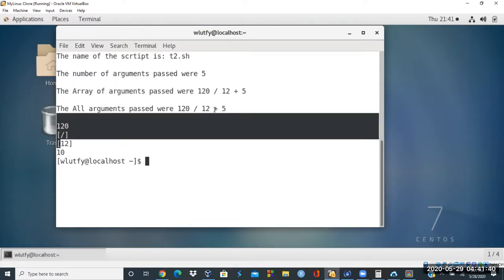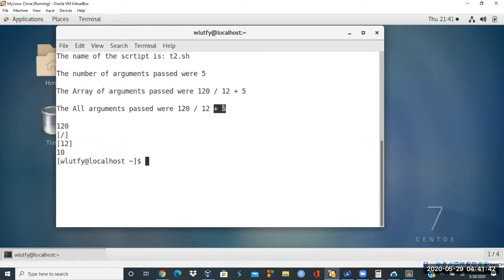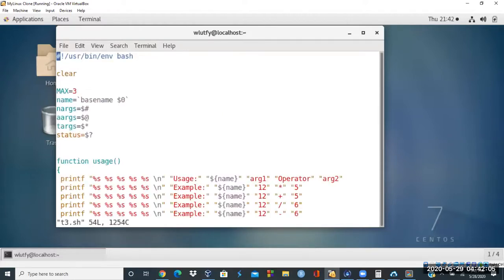So the next step is to accept more expressions. So what you could do, for example, here, let's see, in vi, the script, let's copy t2.sh to t3.sh, then vi t3.sh, because each phase that you fix something, you can just make it better.